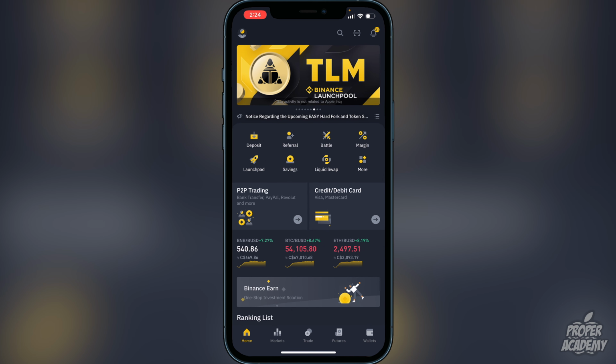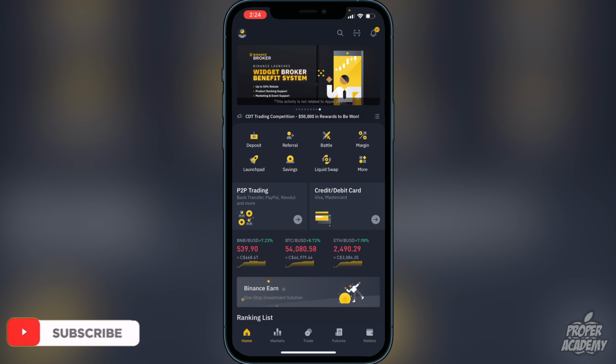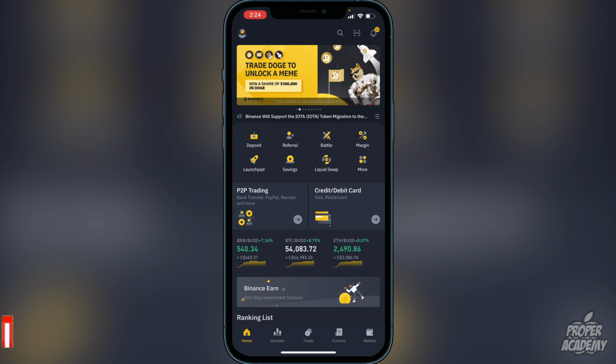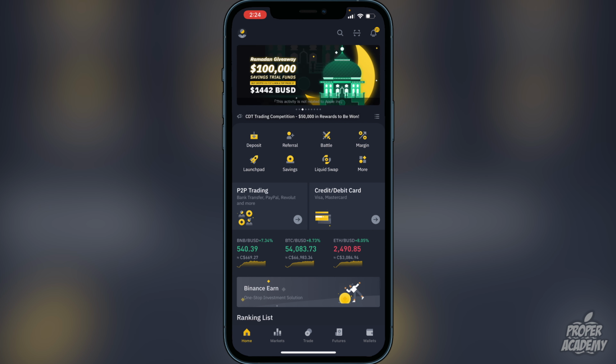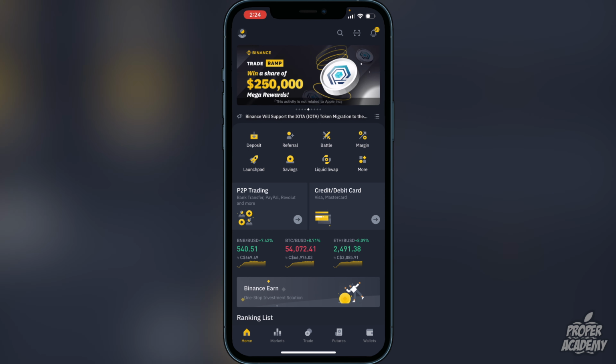And what you guys want to do on here is either purchase BNB or you could trade it from another crypto into it. So if you guys don't have anything in here yet, you first want to obviously create an account on Binance, but I'm going to assume you guys have already done that. So once you're done doing that, you just want to go to a deposit option here. Whether it's a bank transfer or a Visa or MasterCard, you can go ahead and click on that.